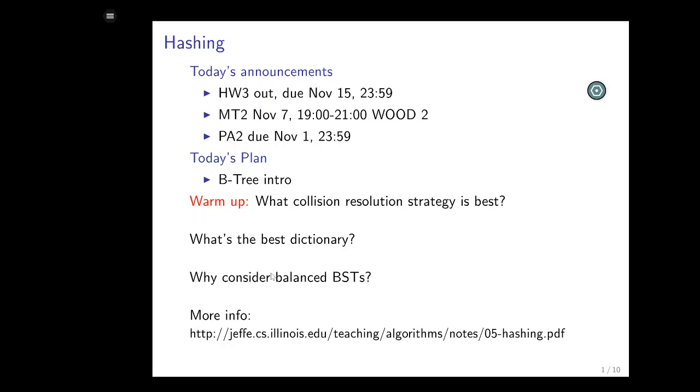What does it depend on? What are the considerations when you're choosing a collision resolution strategy? What are the factors involved in choosing that strategy? Okay, what is one factor? How big the table is. You would choose open addressing or separate chaining depending on the size of the table? Which one would you choose for a big table and which one for a small?